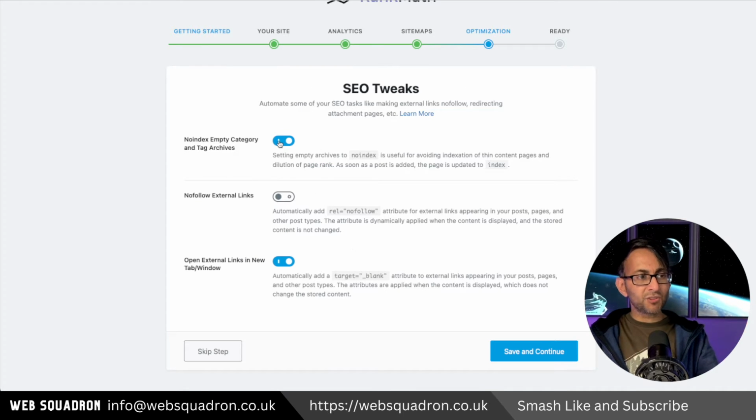I strongly recommend that you don't index empty categories like that. If you start to index empty categories, so stuff like uncategorized, or maybe you created a category for wheelbarrows, but you haven't got a single product or a post or anything for wheelbarrows, why would you want that to be visible as an option for someone to click on Google? They go through to it and there's no wheelbarrows and it says, sorry, there's nothing here. You've just put people off coming to your website again.